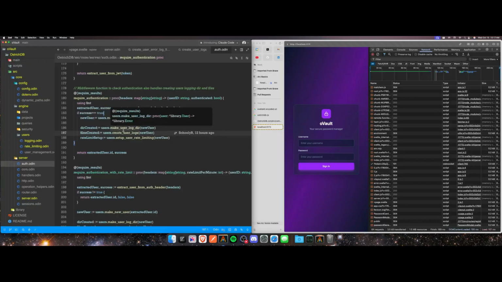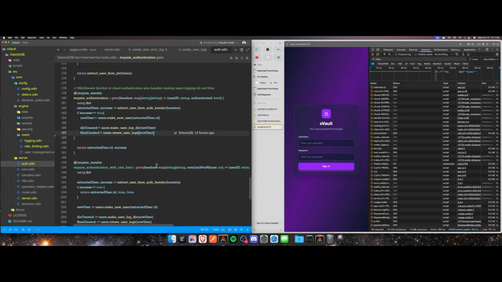Files created. Rate limit. We want to remove that for now. Pretty limiting. They're created.